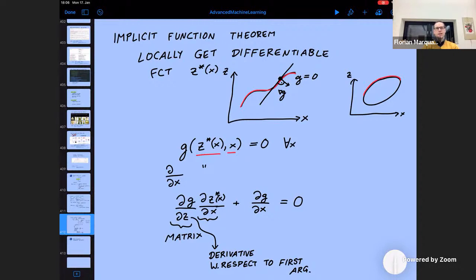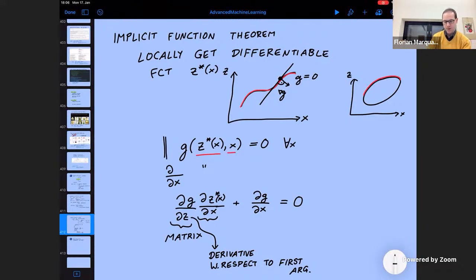And so the last time we saw in principle already how the solution would work. So first of all, you can always plot the solution here called Z star of X as a function of X. And if G is differentiable and smooth and so on, then under the right conditions, also this solution function Z star of X will be differentiable and smooth and so on. And so then the idea was very simple. You just write down the equation that has to be fulfilled, which is this one here. So if you insert the solution back into the g of z comma x function, it must be zero by definition, because it's a solution, it must be zero for any x.